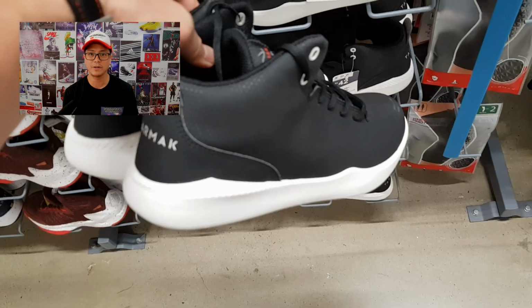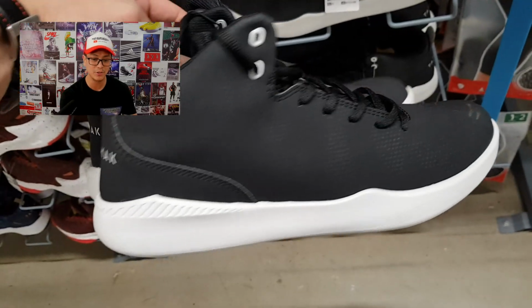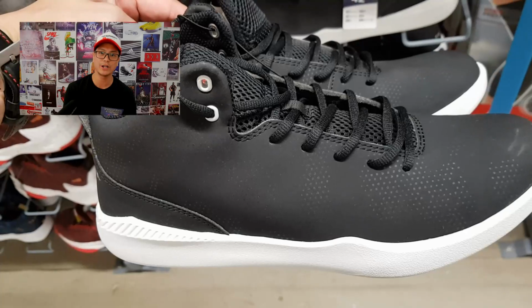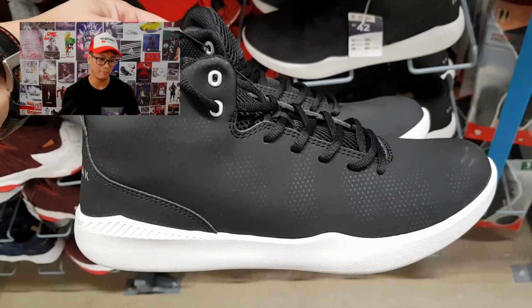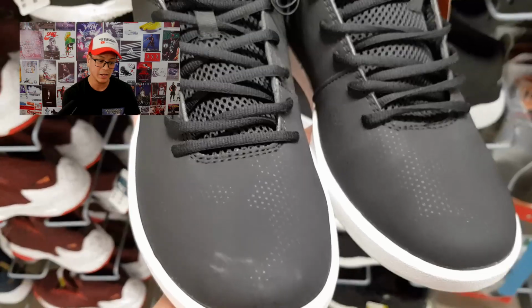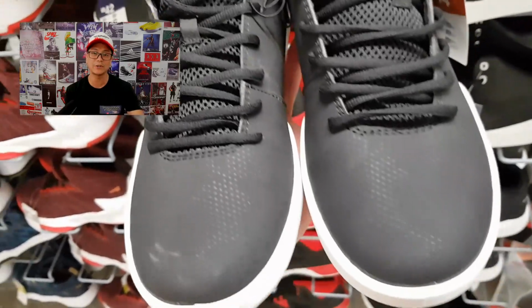Alright, third and final basketball sneaker, the highlight of the program. This is your 1,000 peso basketball sneaker, right? And it's called the Protect 100 Beginner High-Rise Basketball Shoe, right? So take a look at the sneaker, 1,000 pesos. Don't be quick to judge it because they look so much better on hand. Believe me, they may look better on feet.